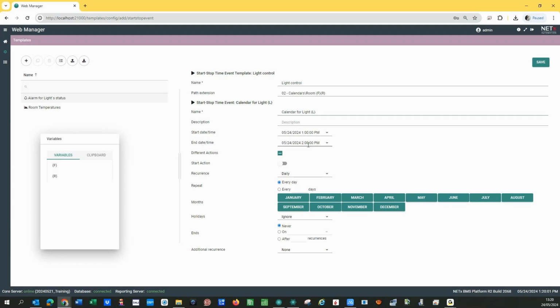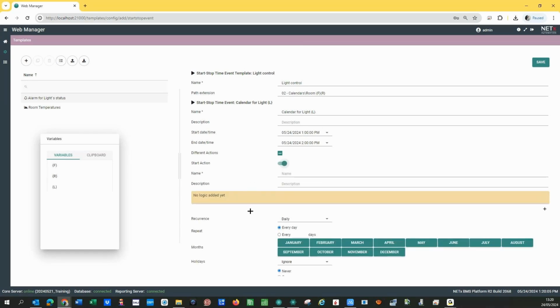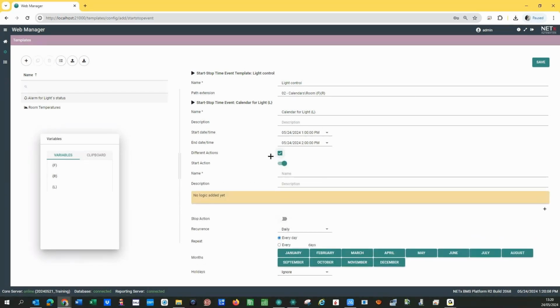Start and date and time is not important for me because I will not do any test. Different actions, yes. So on for light, whatever inside that folder.